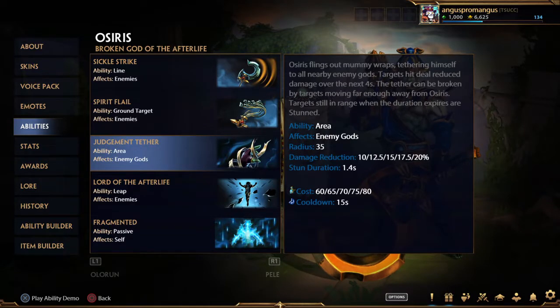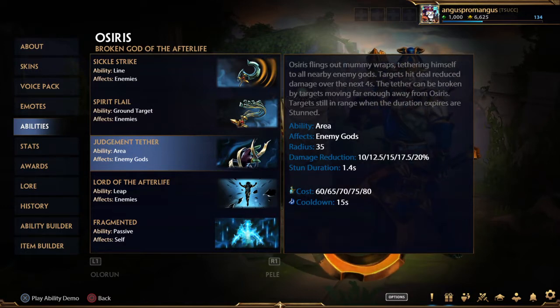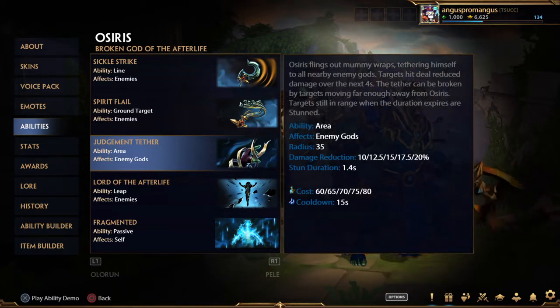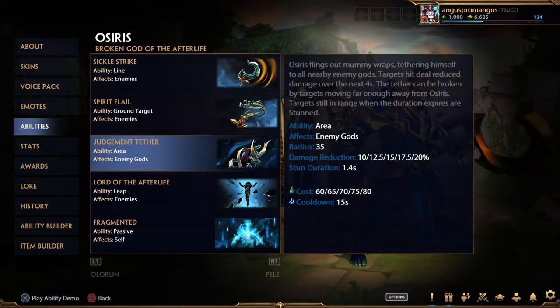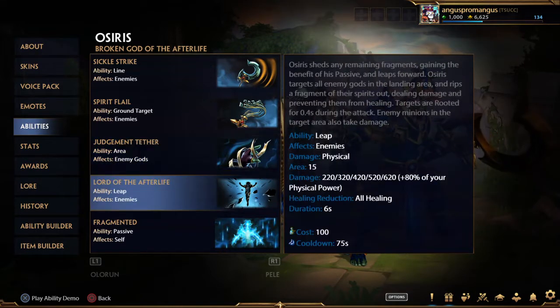His third ability, Judgment Tether. He flings out his mummy wraps, tethering himself to nearby enemy gods. Targets hit deal reduced damage over the next 4 seconds. The tether can be broken if targets move far enough away, and if targets are still in range when the duration expires, they are stunned.